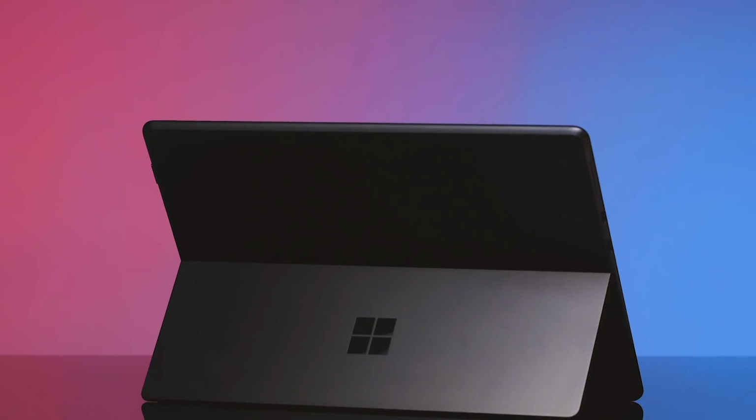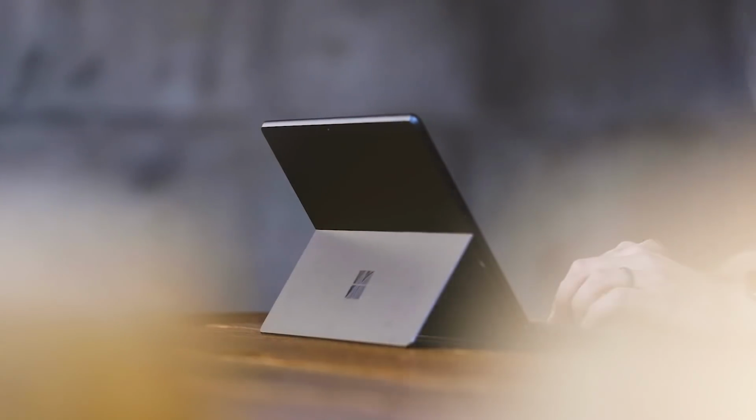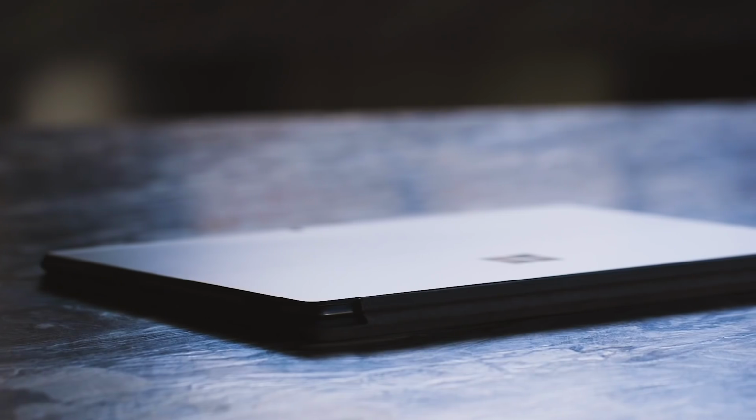Buying this computer is making a huge bet that ARM apps are going to get made, and I think that's just too risky. This hardware looks great, but you don't just look at computers, you need to use them. Like I said, it's a heartbreaker.